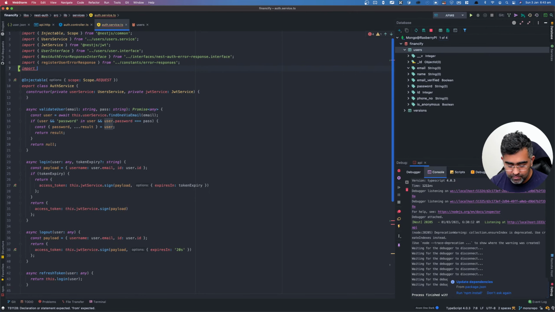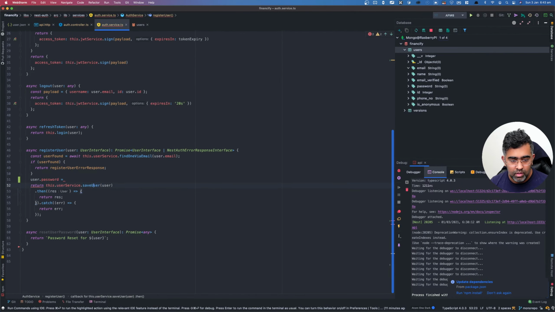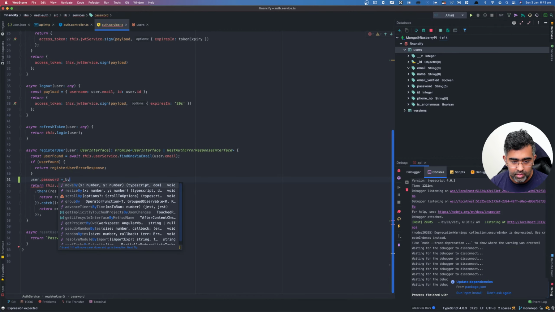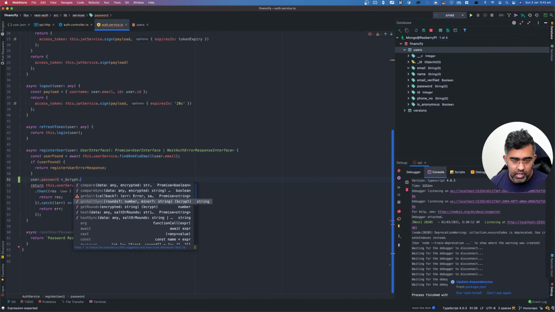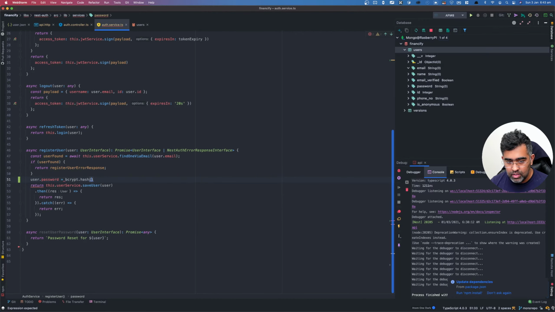import bcrypt. Okay, so now let's go down and we're going to use bcrypt dot hash, and for that I'm just going to use user dot password and just do salt 10.